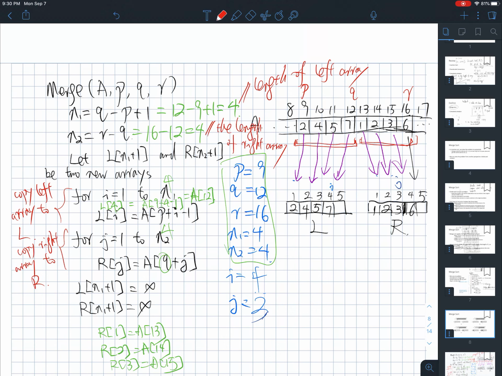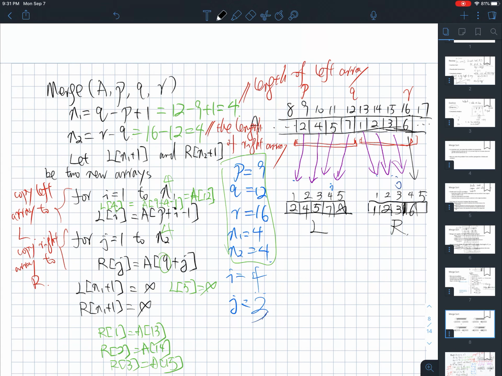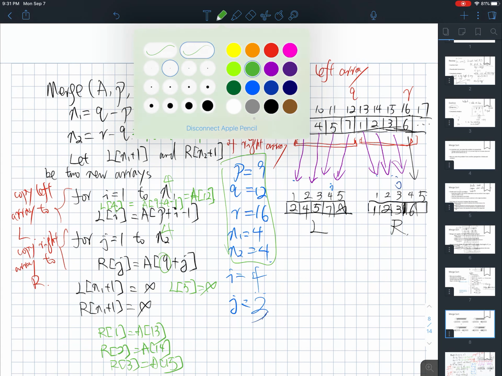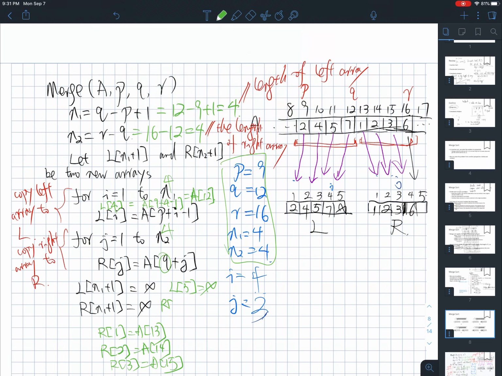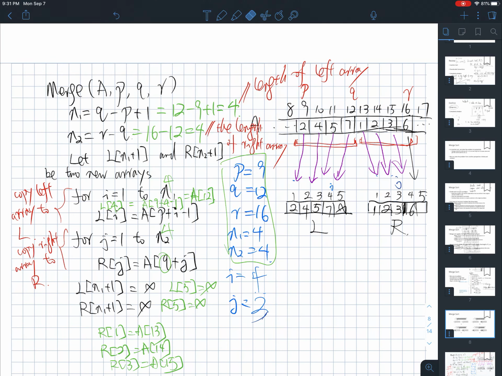to R, and then we need to execute the last two statements. Because n1 is 4, this statement could be rewritten as L4 plus 1, which is 5, L5 equal to infinity. So we are going to assign infinity to L5, and similarly, this will be R5 equal to infinity, because, sorry, the pseudocode is a little bit wrong.